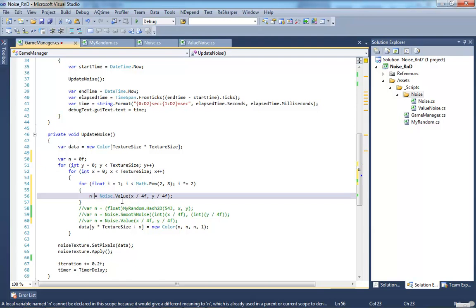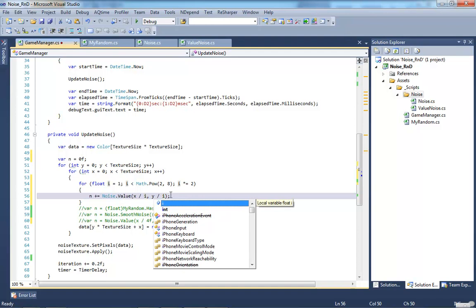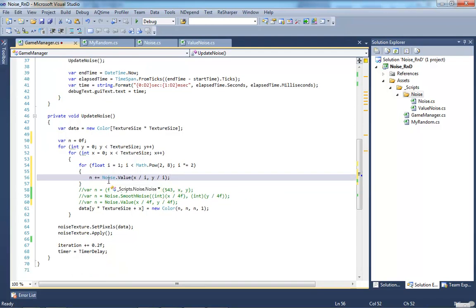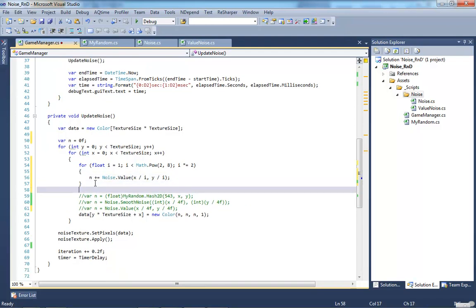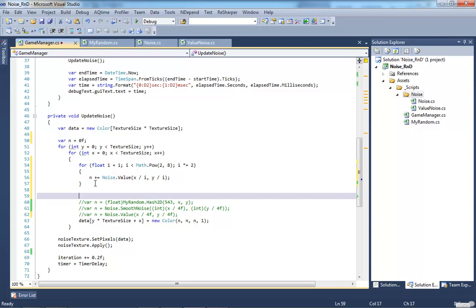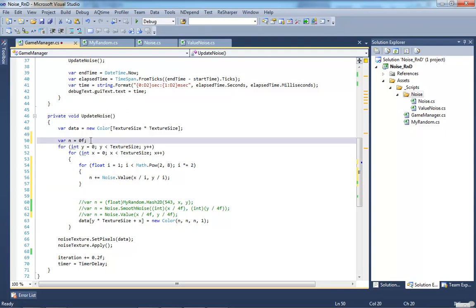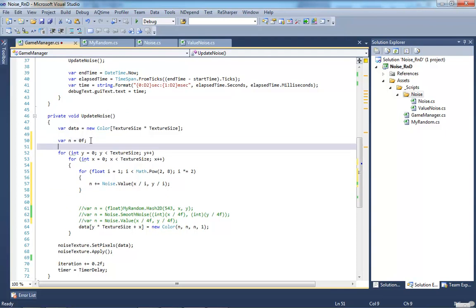So n is going to equal the sum of what was before it, and we're going to divide by i, which is why we made i a float, by the way. And then we're going to need a counter. So var, let's just go count equals 0.